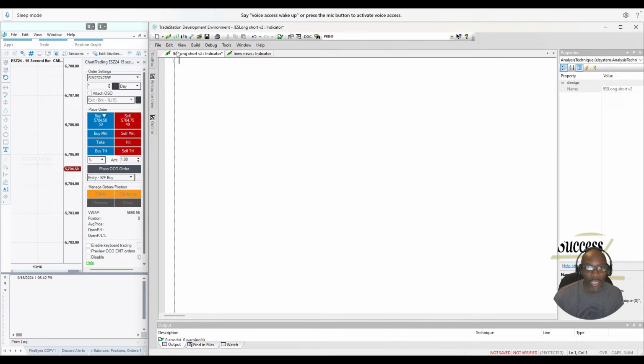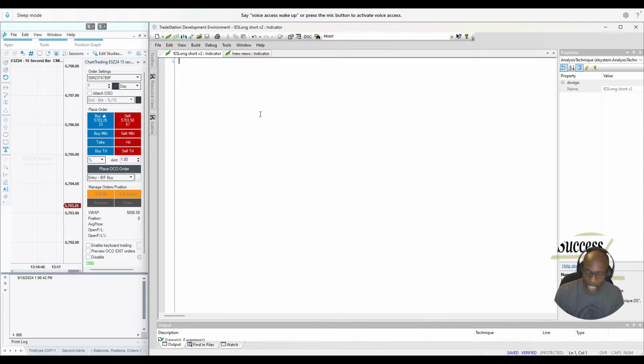So again, we have an indicator. We started an indicator, and we just named it whatever we wanted to: Yes, long, short, V2. And again, you can create order tickets from your indicators. You don't have to only use algorithmic trading from your strategies. If you do that, you can only trade one symbol per one position. You can only have one strategy running per symbol at a time. If you do an indicator, you can run multiple strategies at one time, but it can't be saved as a strategy. It's got to be saved as an indicator, and you've got to use order tickets.